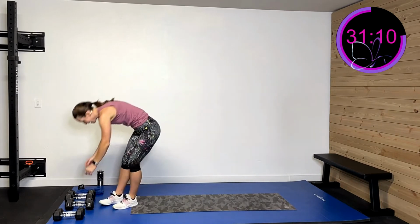Okay, by using those arms too, we're increasing that heart rate up there. Come on, you got this. You've got 10 more seconds. Let me go back to those shoulders. 5, 4, 3, 2, 1, and a rest. Okay, grab those weights. Woo, oh yeah.